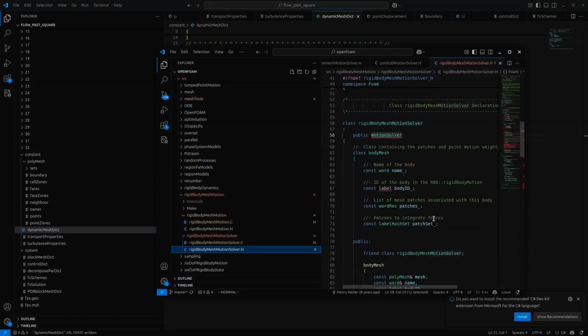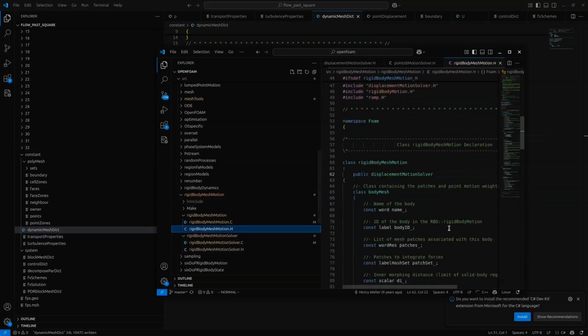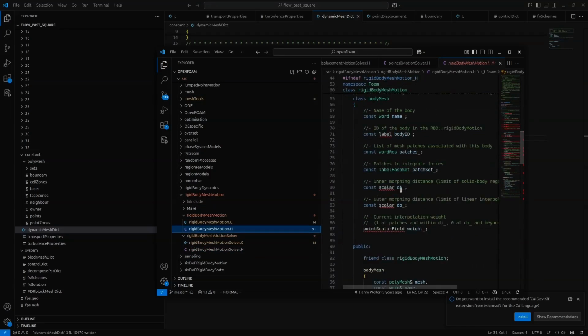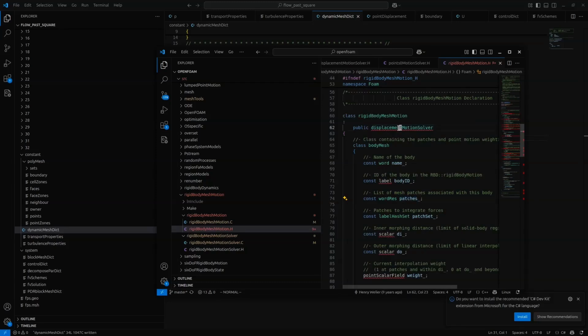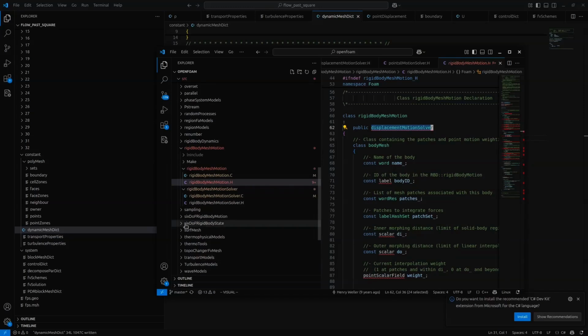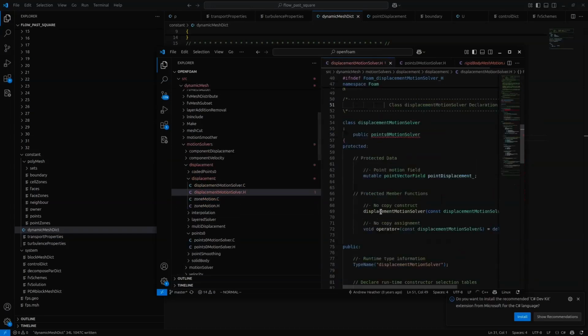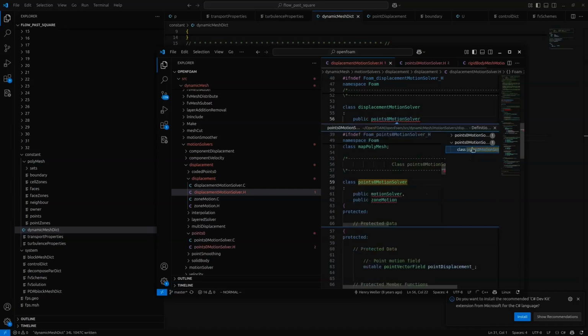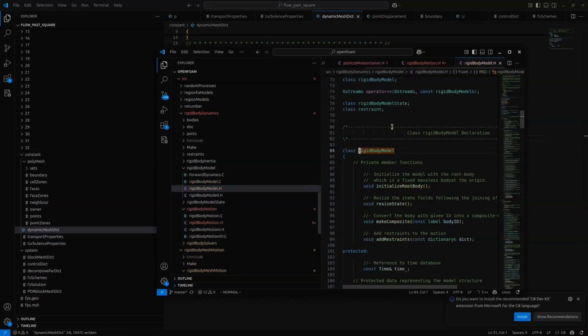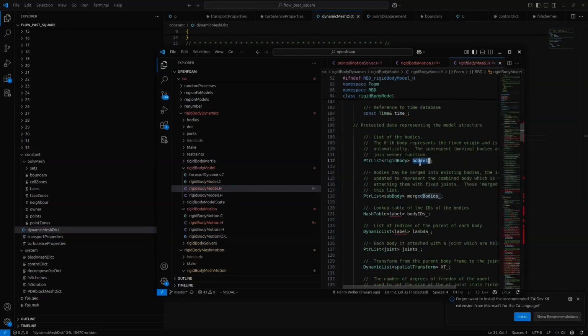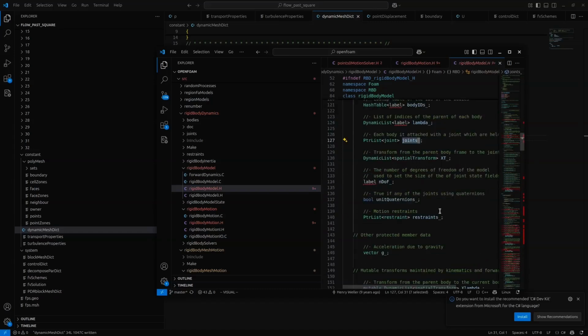This requires all these, and there's a mesh motion which requires this. It requires the inner and outer, how it is going to morph. Let's set that as well. Here it requires the patches, and it is a subclass of displacement motion solver, which is not here. Let's go here, and probably this will require bodies motion solver, this rigid body model, and this has a friend class which is rigid body solver, which we just saw here. And in the rigid body model, you will see all these bodies, the body IDs, and the joints which are required.